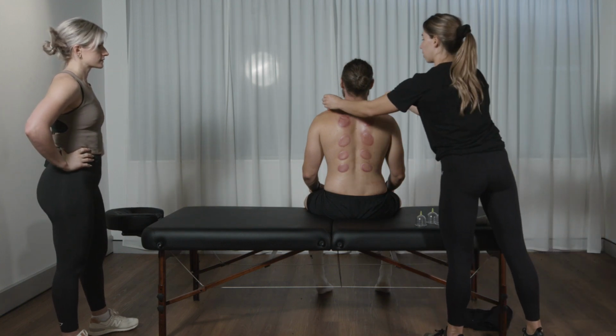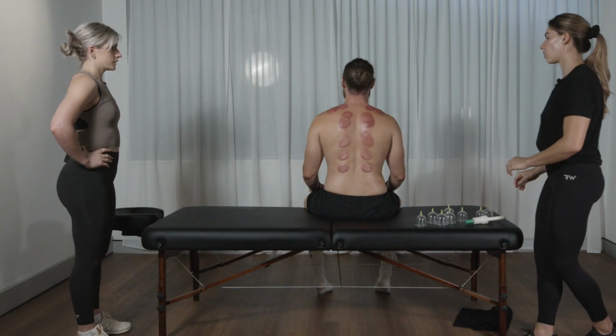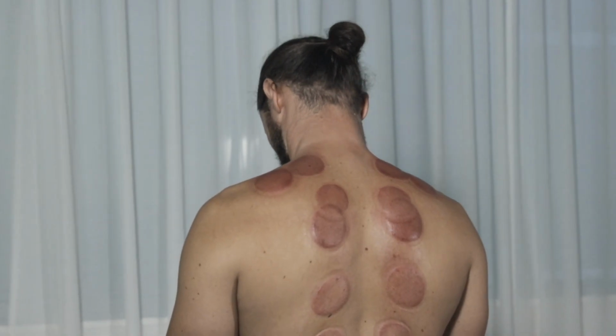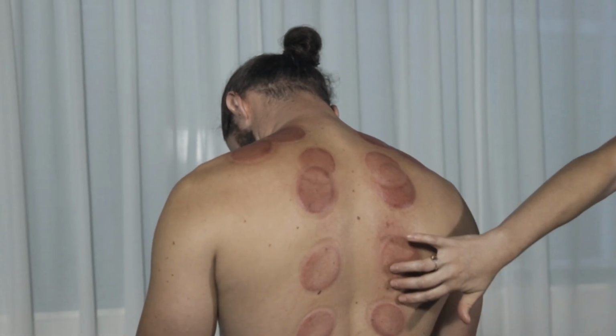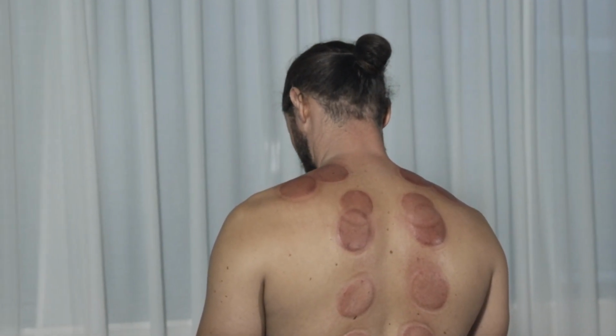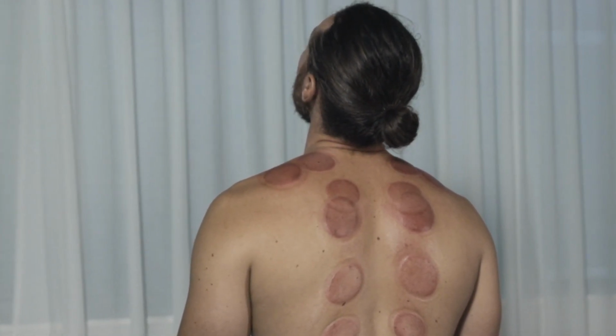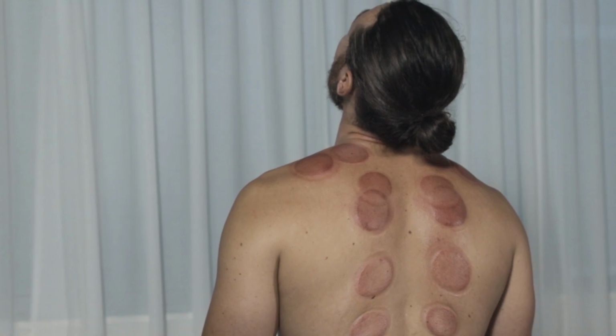So now when we take it off, we retest his range of motion through his cervical. So rolling down through the head. See how nicely that tissue just moves? Yeah. It's all like fluid now. And then looking up to the sky. Good. And back to the middle.